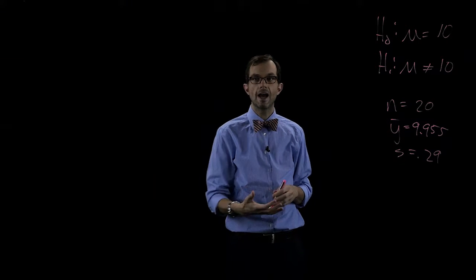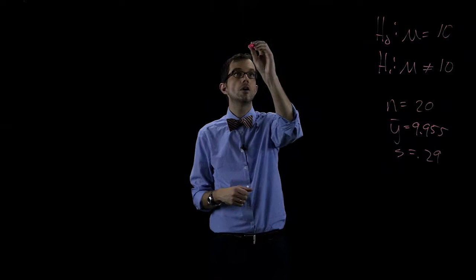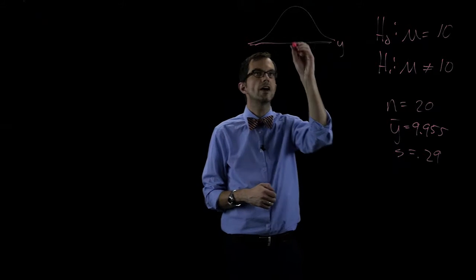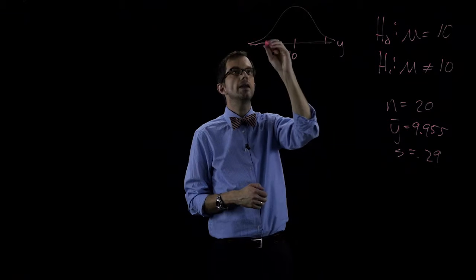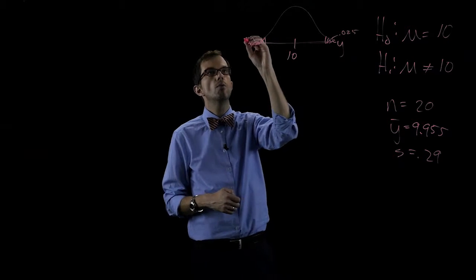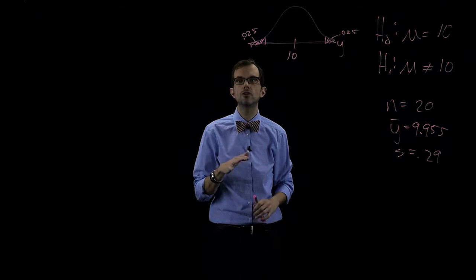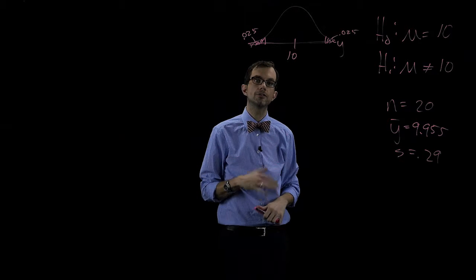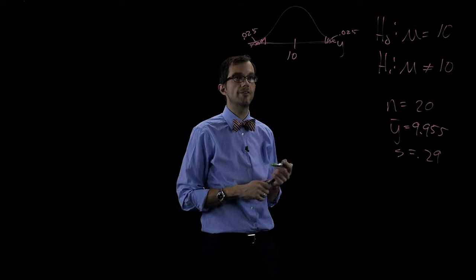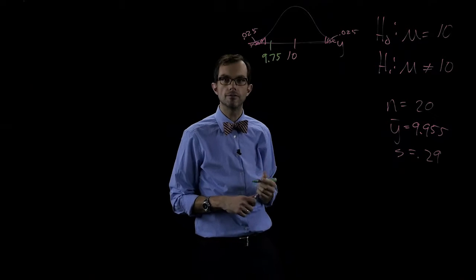And so we want to be 95% confident in this result, let's say. So if we were to plot y with this hypothesized mean here, we want to be 95% confident in the result. 0.025 down here, 0.025 here. Okay? What's the probability of type 2 error if the true mean is actually 9.75?